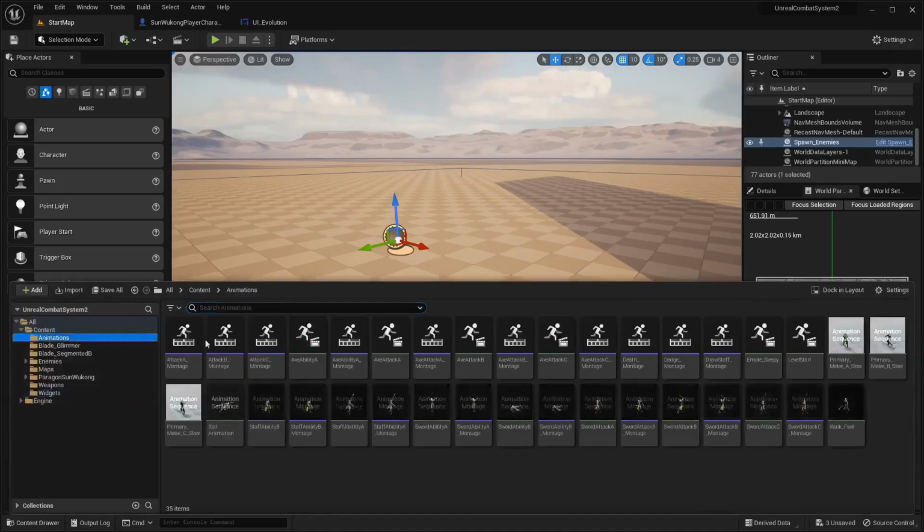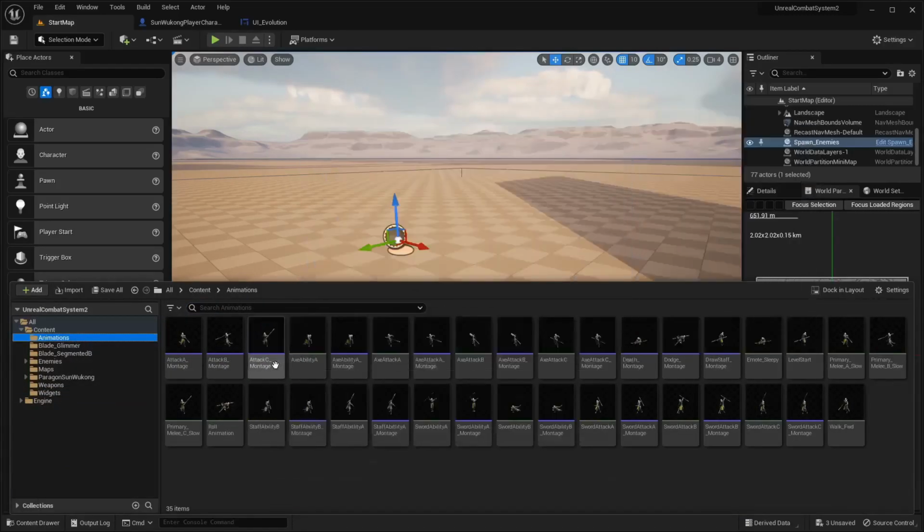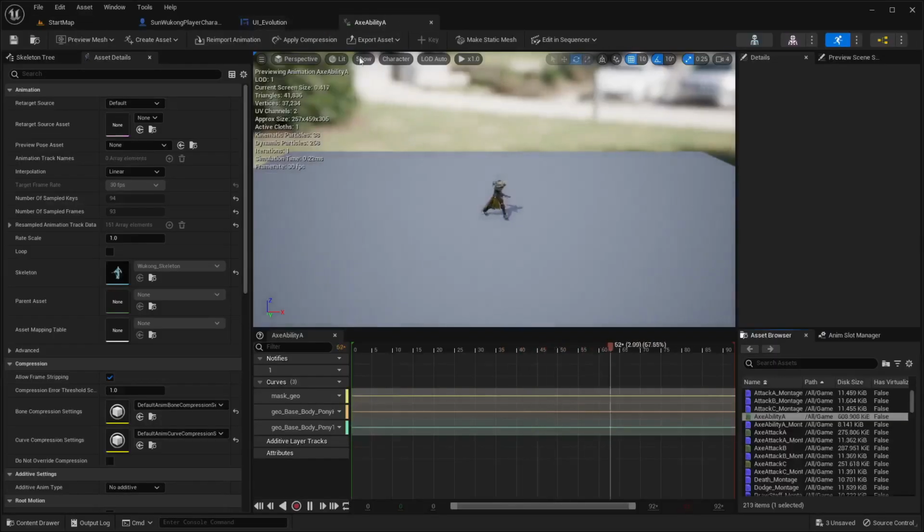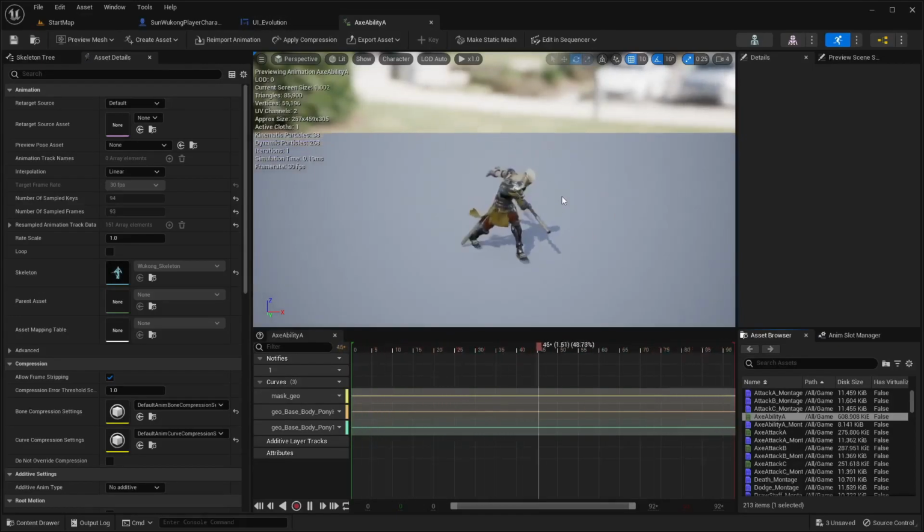So let's see. I'm going to our animations. Here I have a few abilities. I think the first ability should be something that would give an improvement for our character. But the problem is that this X ability is really an attack ability. So instead, I could create our overlap event for these animations, and that is basically attack. And for the other ones that are not attack, I'm going to be using some bonus for the attacks. Yeah, I think that would be great.